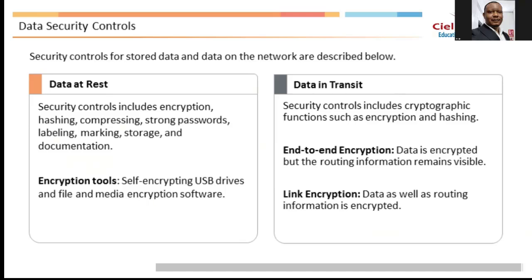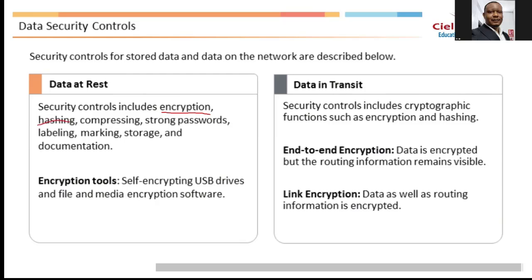For such data, controls that you can implement can include implementing encryption. And that's one of the major controls you can implement for data at rest. Encrypting the stored data would ensure that even if someone gains unauthorized access, they cannot read or misuse the data without the encryption key. You can also consider hashing.